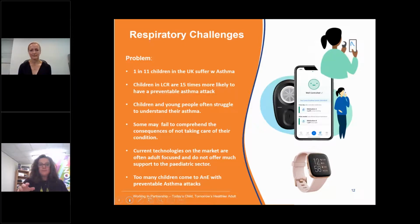So we've been looking at a number of problems and solutions in the respiratory space. One being, again, using AI and data to understand the demographics of the children coming in to our A&E departments, understanding where they live, who their GP is, whether they've had their checkups, what medication they are on, and starting to hone and pinpoint interventions to those places. And secondly, looking at wearables, not only tracking lung capacity and physical exercise, but also environmental sensors, and how we bring all of that data together to show when it's safe for a child to go and do their PE, or other times when actually, no, things are looking a little bit risky today, maybe you should take it easy. So we're really looking at the whole respiratory space, not just beyond asthma as well, actually.